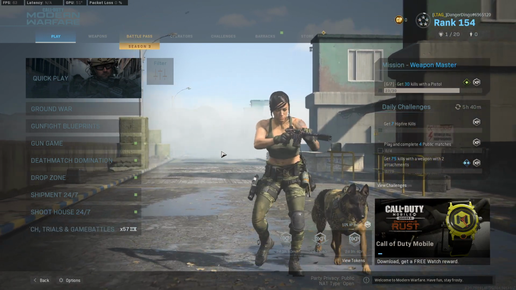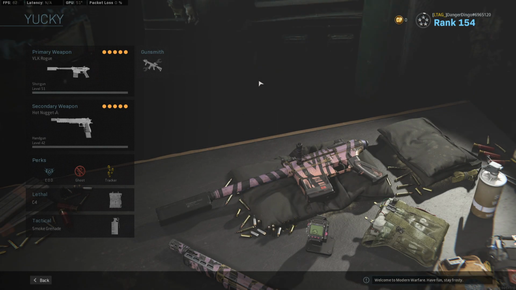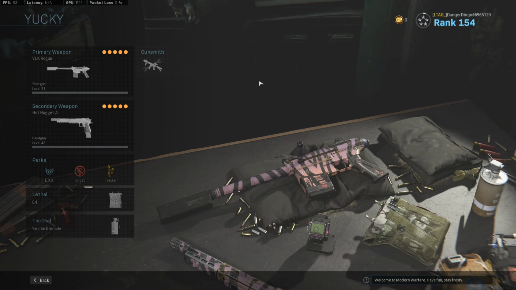So let's take another look at this overpowered VLK Rogue class. As I said already, if you have seen one of my VLK Rogue class videos before, there's not going to be an awful lot of new information here, but we're going to go over this quite quickly because they are pretty much the same for most of my shotgun classes, with the perks, the grenades, and of course the secondary setup. And then we'll jump into the attachments for the VLK Rogue.